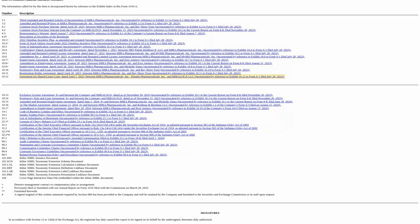Now, let's step back and look at the overall picture. MIRA Pharmaceuticals is a smaller company in the competitive pharmaceutical industry. Their financial situation, based on the information here, seems to be fairly standard. They had to fix something, which is never a good sign, but it doesn't mean they are in danger. However, you want to see them growing and be profitable. Keep an eye on how the company is developing new drugs, what the regulatory environment is like, and how well they are managing their money.